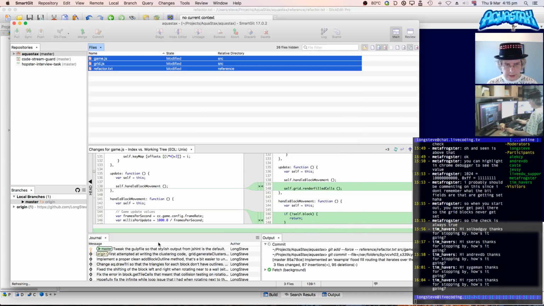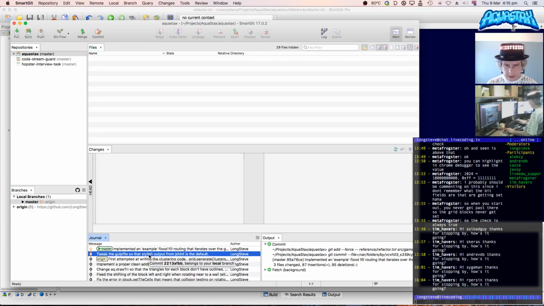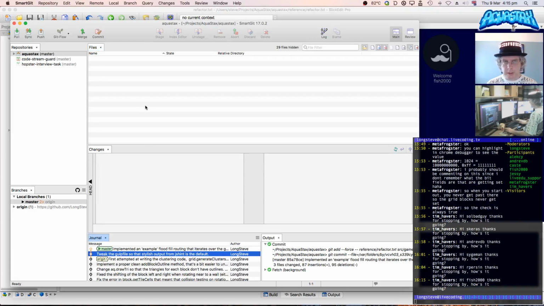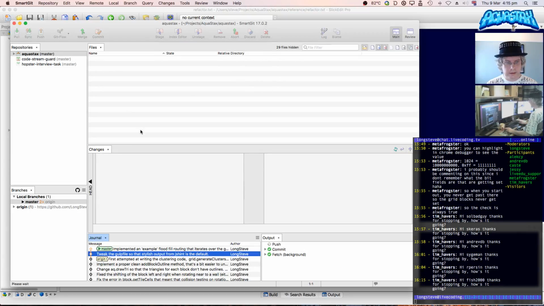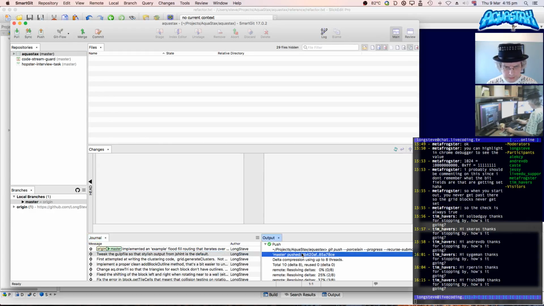Commit, and I made a commit earlier just locally while I was tweaking my gulp script, but I don't need to go into that. That was just my change of workflow. Push. There we go. I think that's gone. Difficult to spot. It's just hiding behind my chat window.